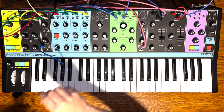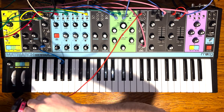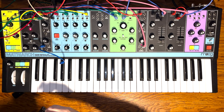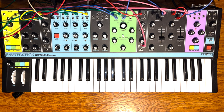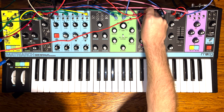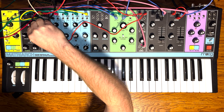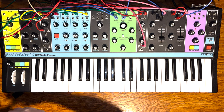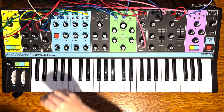Wait, but if I do that, I've used up that entire mult. So first I'm going to mult the mult to this other mult. So I got even more copies of my sine LFO, which I'll need to modulate the other oscillators. I don't need this cable anymore. Okay, so out of the mult into, I'll use the top attenuator this time, and I'll use the attenuator to invert it, but I'm going to use different levels of attenuation and inversion for each oscillator's pulse width.